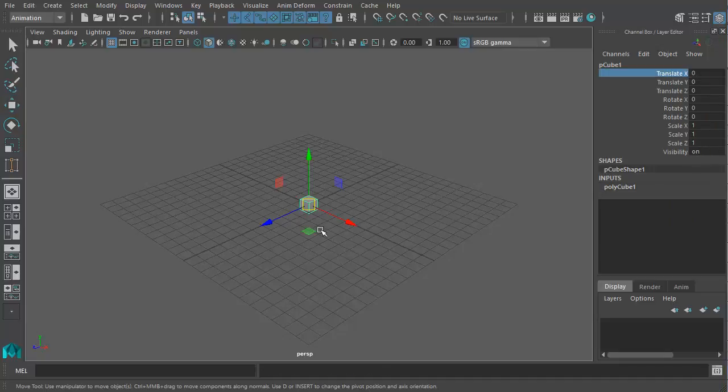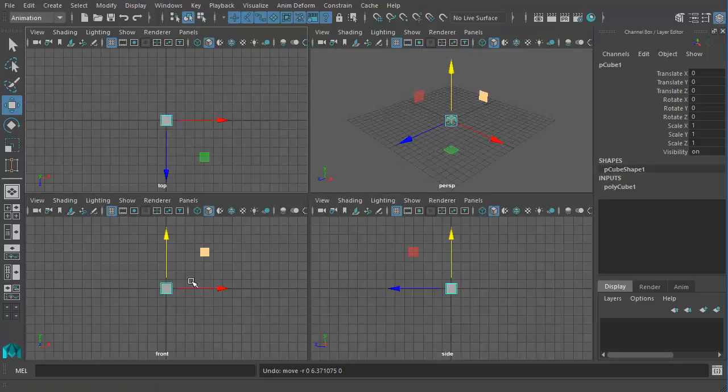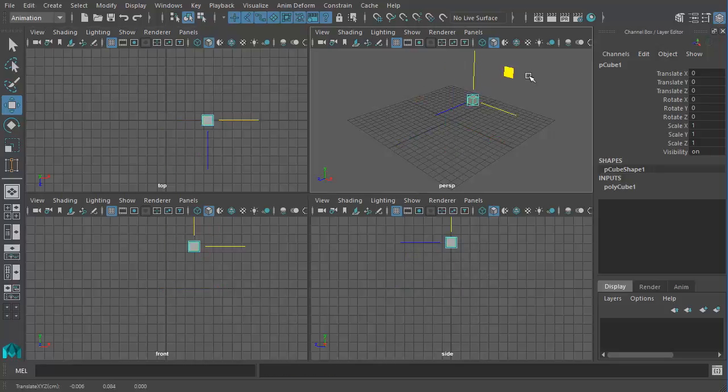Now, if I want to move the object in x-axis, all I can do is just click here and move. If I want to move it in y-axis, I can click here and move. If I want to move in two axes at the same time, I can choose somewhere here in the middle. Say, for example, I'm looking here in the other viewports. This is z-axis. I don't want the object to move in z-axis, but I want it to move in the two other axes. All I can do is just click here and move.